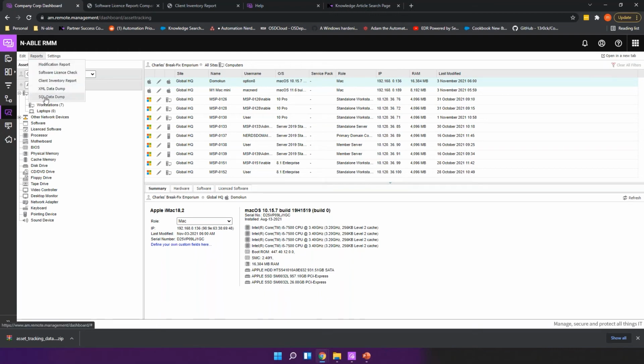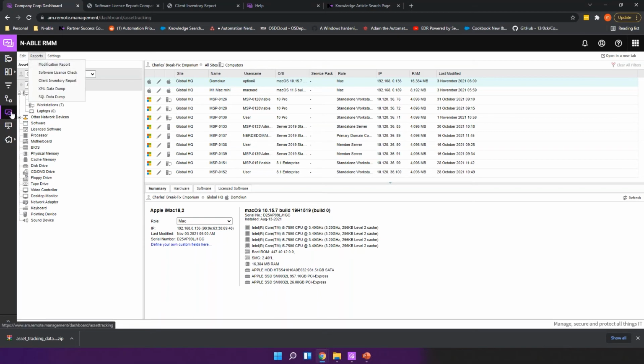Alternatively, you can also just come here and go to SQL data dump. We are redoing our reporting. We're calling it analytics. There's going to be a lot more flexibility in it. I've seen some early alphas and our early dev builds of it. It's actually really, really good. So we're going to keep working towards that. But as of right now, what I'm showing you is all I can give you. Hopefully that helps. You can export from the reporting.